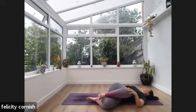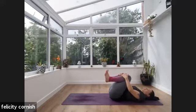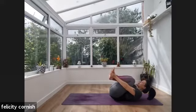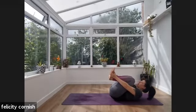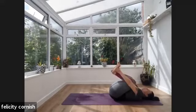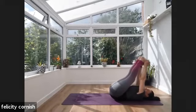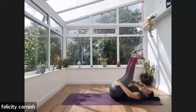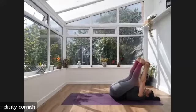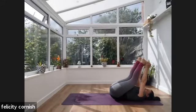Slowly come back through center. This time bring both knees in towards the chest, hugging those knees in. Exhale, lifting the chin up towards the knees — maybe you can hold on to the outside of the feet, gazing up towards the ceiling. Drop the shoulders away. Inhale here. Exhale, lower the head back down and see if you can stretch the feet up towards the ceiling — you might do one at a time, maybe with knees bent. Just getting a bit of movement here. Take the stretch as much as you want into the back of the legs.